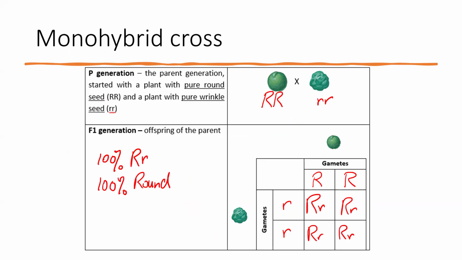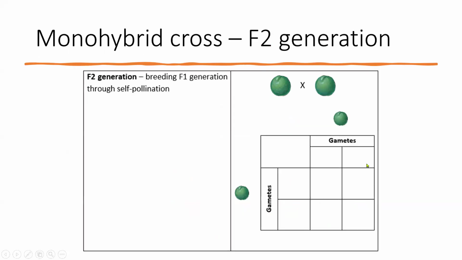Then what he did was he took two individuals from F1 and crossed them. Again, for plants, it's easy to do. So let's take a look at what happened with the F2 generation. These guys are from F1. Do we know their genotype? What's their genetic makeup? Big R and? That's right, 100% is big R, small r. So go ahead, fill in the Punnett square, and then do the percentage.